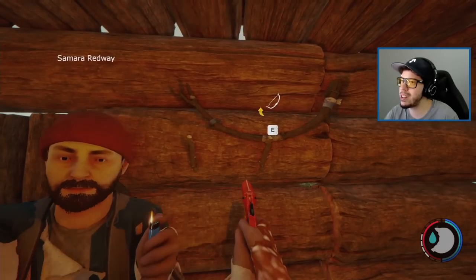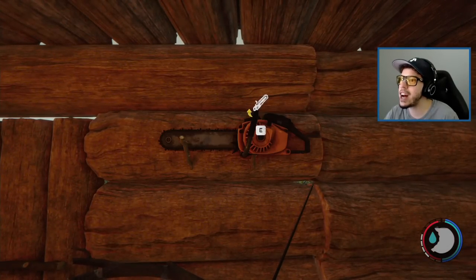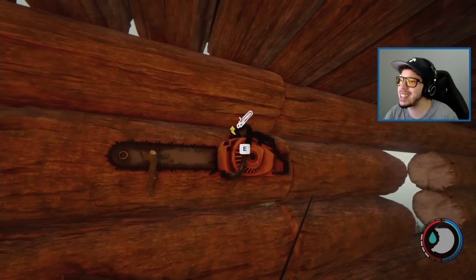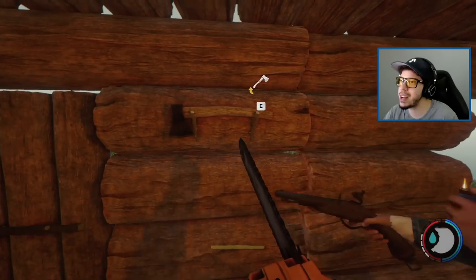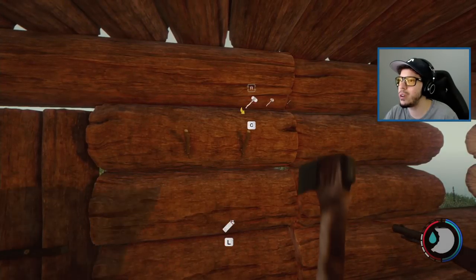Oh, look, I could put a bow here. Look, you can take whatever. Look. Oh, this is so good. Oh my gosh. Oh. That's amazing. That's amazing. No, don't take him. Stop. Don't take him. I'm kidding. So mean. Right, oh, look, you can put an axe. Oh my gosh. That is so cool.